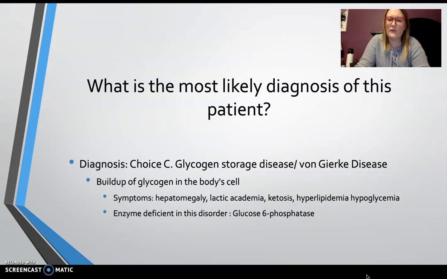When doing some more research on this disease, it's also common that it occurs when an infant starts to sleep more or sleep through the night. It usually would occur around 3 months old, which is similar to this infant's age. One of the symptoms of hypoglycemia can be a seizure, which may also explain the jittery spells that the mom had described. And the enzyme that is deficient in glycogen storage disease will be glucose 6-phosphatase.